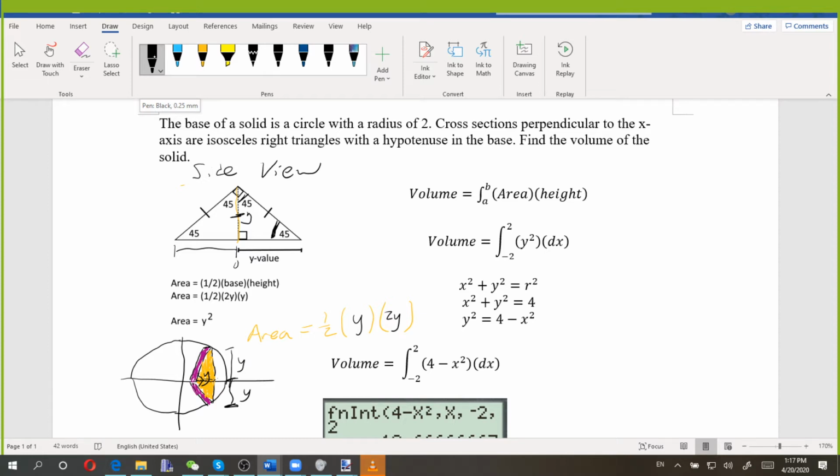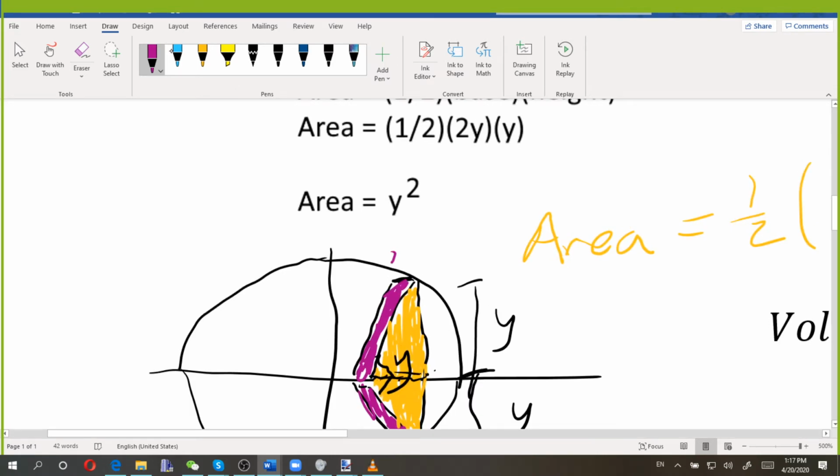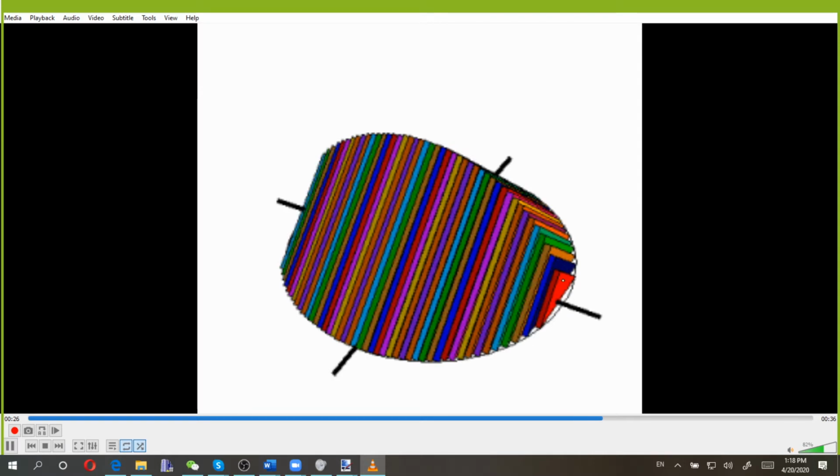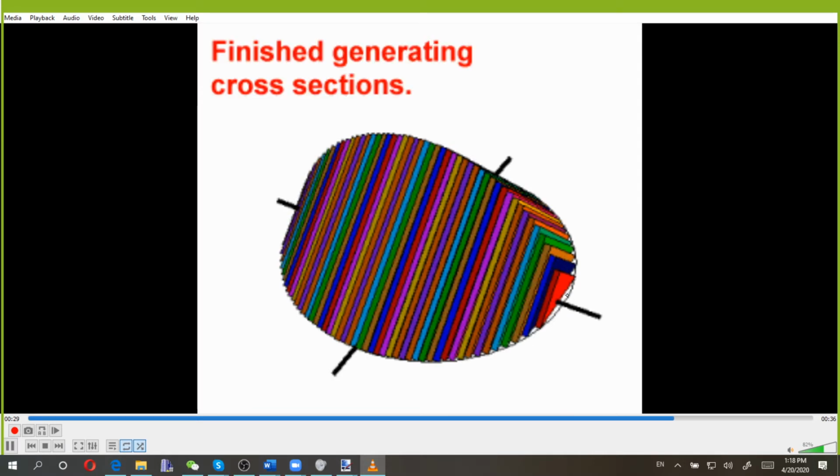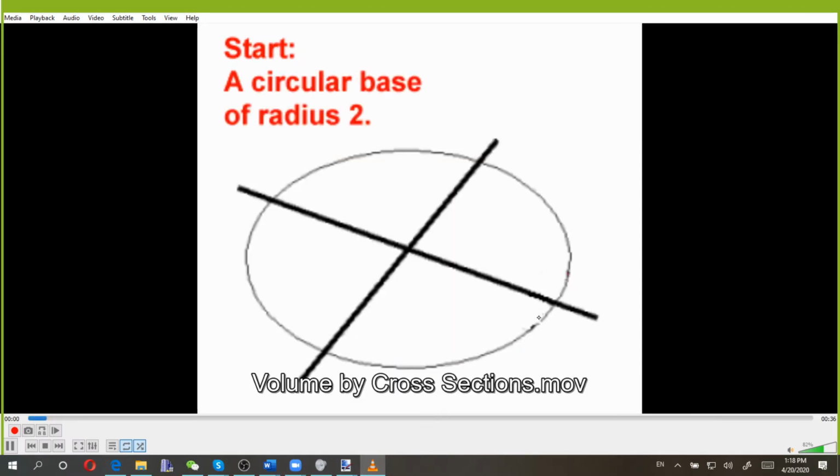Okay, any questions on how I got the area of this two-dimensional cross-section? Okay, I'm going to zoom in here. We also have an infinitely small depth to this triangle. That depth is our change in x. So as our x value changes, from the back of this, which is at x equals -2, to the front of this at x equals 2, we're going to constantly stack more and more triangles up outside the page, and then add all of their areas together to get the volume, like this. So constantly stacking as our x value changes from the start point to the end point. Each triangle has an infinitely small change in x.